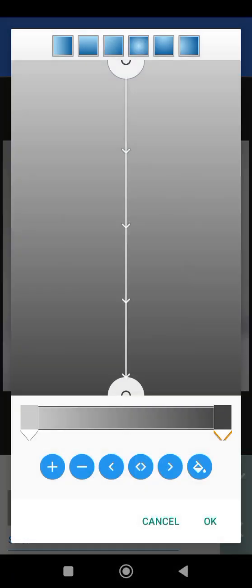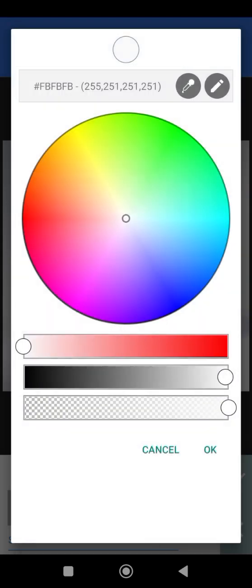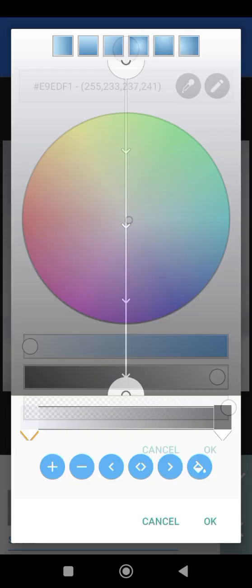So the next thing you want to do is click on shape. You click on this normal square shape, and then you go to gradient. You pick this edit tool, click on this side here, and then click on this bucket tool. We're going to pick a gradient that is consistent with the background we brought in. So let me pick from this place using your picker tool. This is the picker tool at the top, the tool close to this writing tool. You click on it, click on this place, pick it, and click OK.